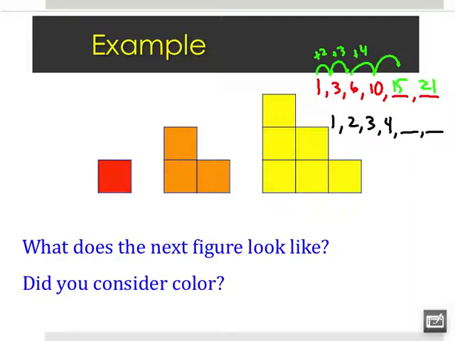Where did that pattern come from? I'm not going to ask you to give me the next numbers. I hope, well, I don't want to assume it. Can you all tell me what the next two numbers in the sequence are? 5, 6. Good, I'm so proud of you guys. Beautiful. Where did that numerical sequence come from?